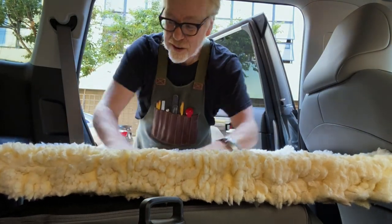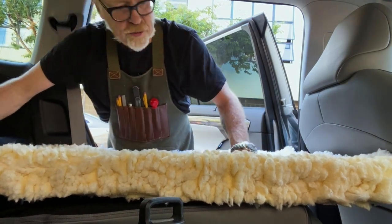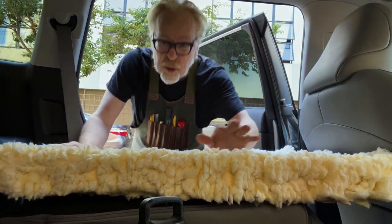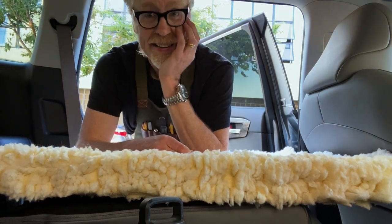You can't even see how good it is from here, but it fits beautifully. I am going to attach the riser on it. And I think the next thing we'll get to see is how Maggie likes it.